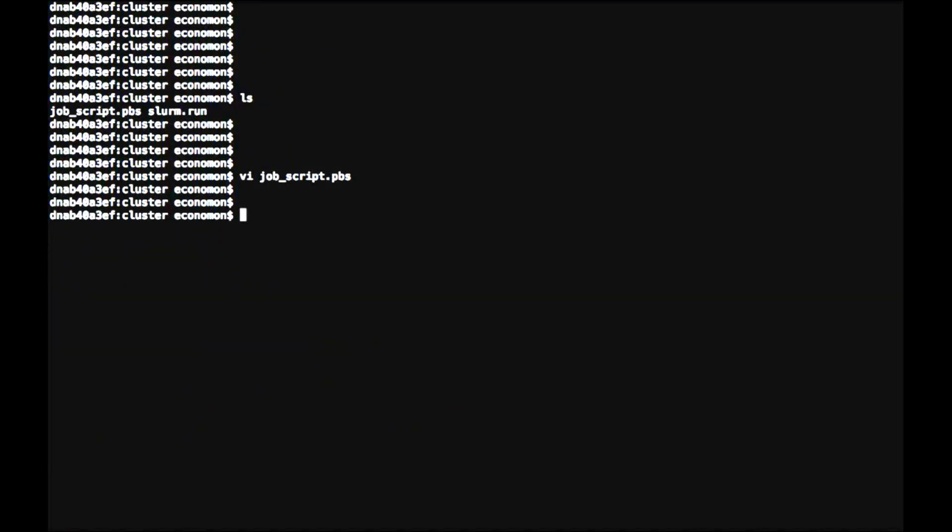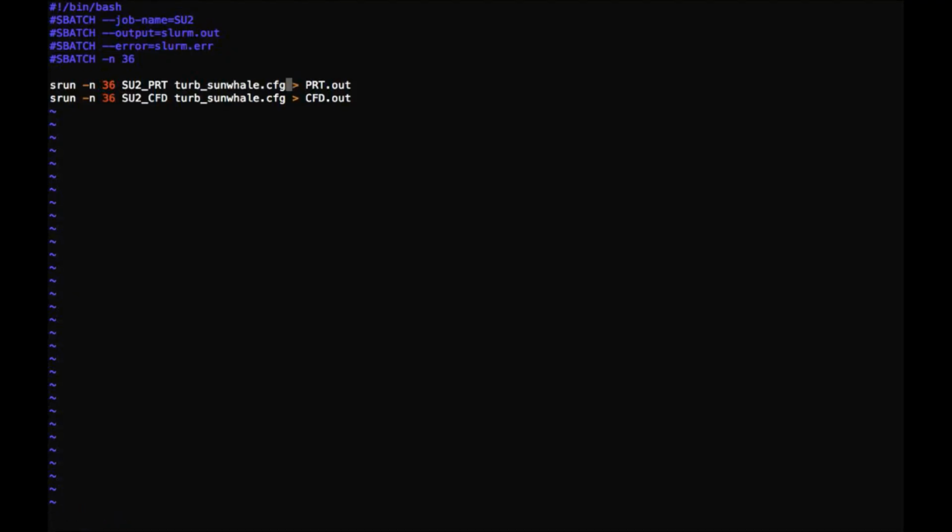Just as another quick example, here's a Slurm file. Slurm is a little bit different, but you can see that these things are all somewhat similar. You have a pound and then an SBATCH. This is again a keyword saying that you're about to specify some options. You can give it a job name, some output, error file, number of cores in this case.